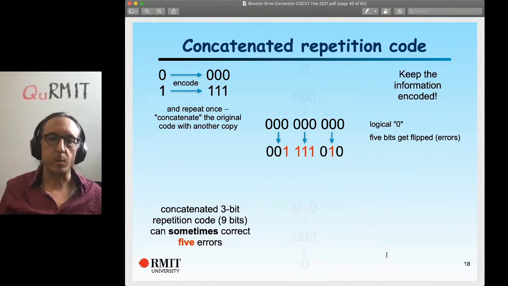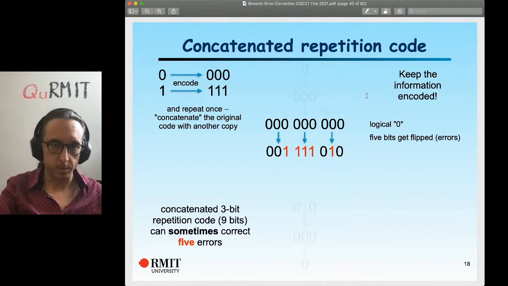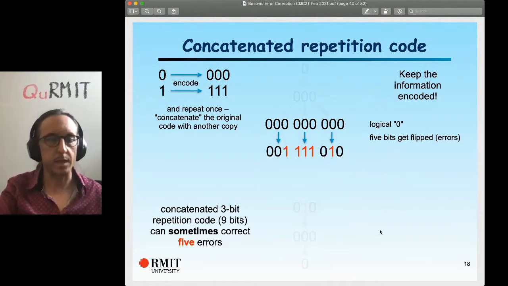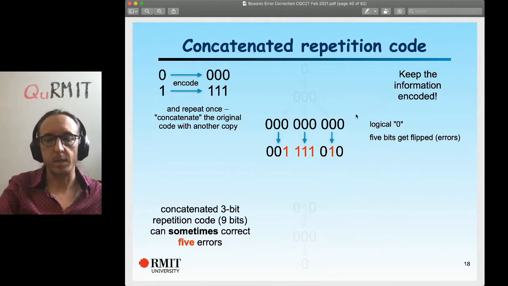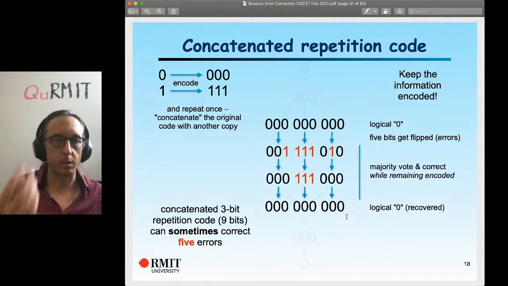Well, one thing is that when dealing with error correction, classical or quantum, you want to keep the information encoded, because any single individual 0 is vulnerable. But when it's encoded like this, it can suffer a couple of errors here and there, and the error correction procedure will fix them. So you want to treat this collection of 9 zeros as a logical 0. And then when there are errors, periodically you correct for the errors that build up, and hopefully you do that often enough so that they don't build up into actual errors on your encoded data.